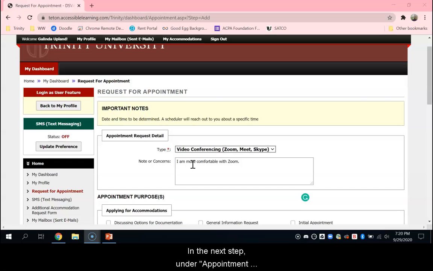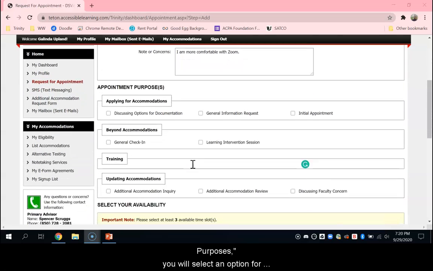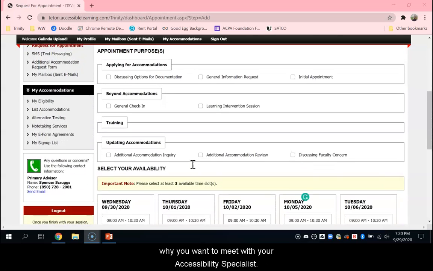In the next step, under Appointment Purposes, you will select an option for why you want to meet with your accessibility specialist. The following headlines correspond to certain reasons why you would need to meet with your accessibility specialist. If you are a brand new applicant for services and looking to request a time to meet with your specialist, you should select one of the options under Applying for Accommodations.